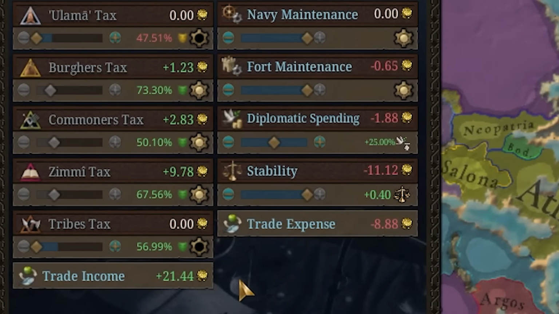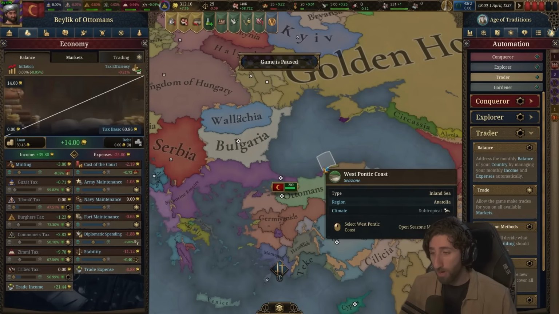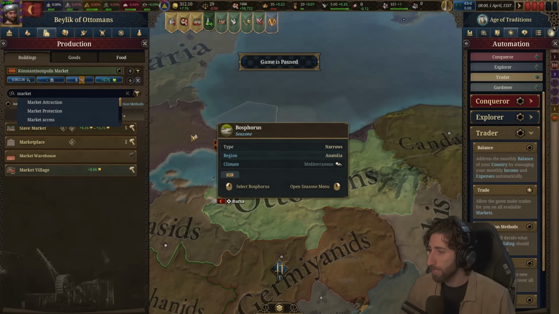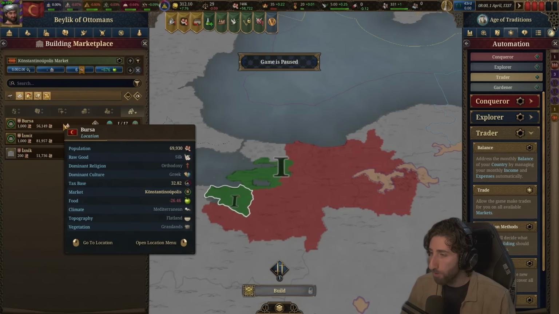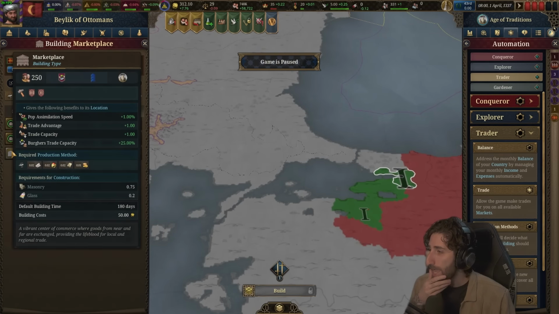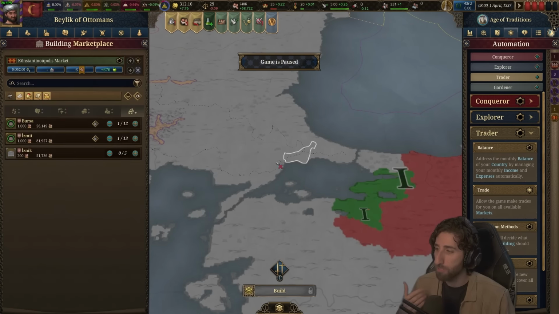Trade is by far, in my experience, the largest source of income in the game. So it's important that if you're trying to become rich, that you have control of a market and you also are able to do a lot of trades. There's a building, which we can search right here, called the marketplace, which gives both of those. It gives you more trade power, or in this game it's called trade advantage, and it also gives you more trade capacity, which means you can do more trades.